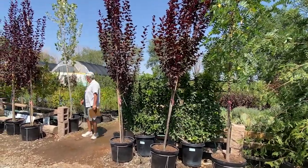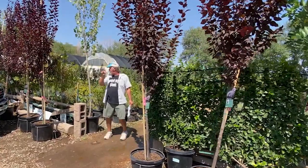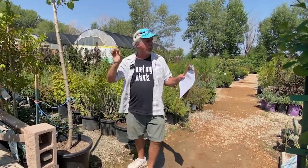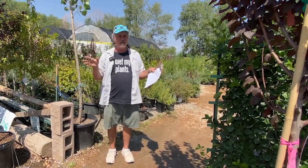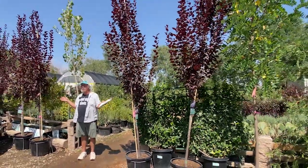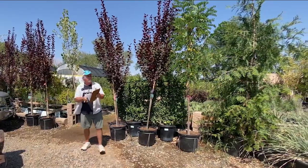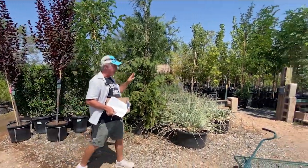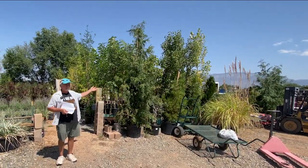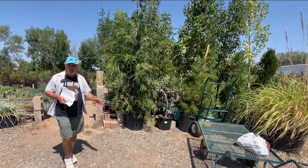The sale just extends and continues. I'm going to include spring blooming shrubs at 20% off — lilacs, forsythia, Spanish broom. Early spring flowering 20% off. We came out here because these purple leaf plums came in last week and they are absolutely drop-dead gorgeous — the nicest plums we've had all year. And we've got literally dozens of new shade trees coming in over the next couple of weeks. These arborvitae — green giant arborvitae — huge, great evergreens. Huge selection of shade trees and ornamental trees. Fall is for planting and we guarantee it.